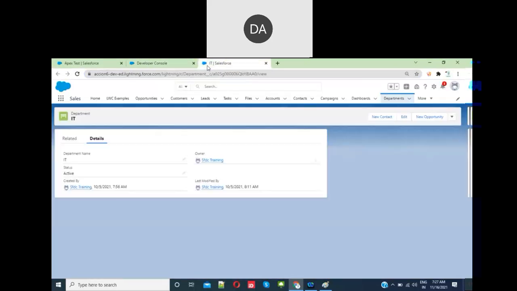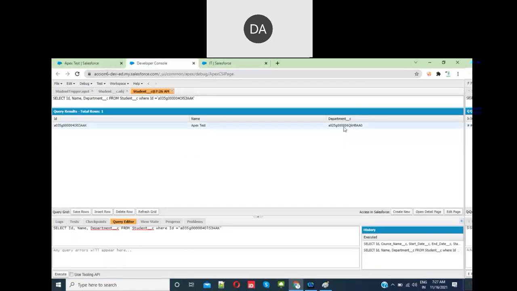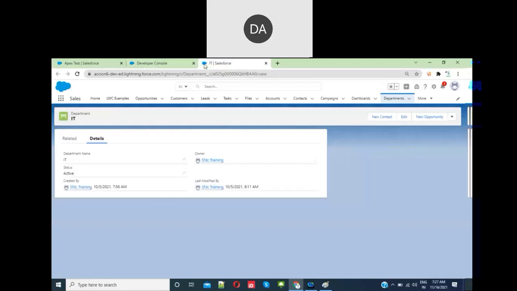Why will the ID be stored in the database? Because the ID will be unique. You can change the record name or anything, but you can't change the ID. That's why on reference fields only the ID is stored.